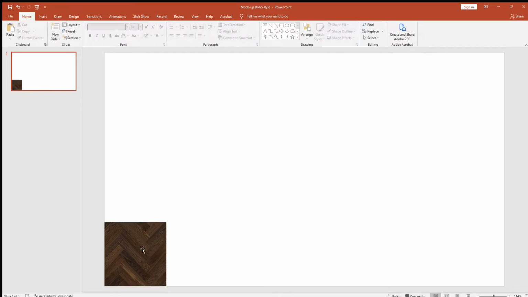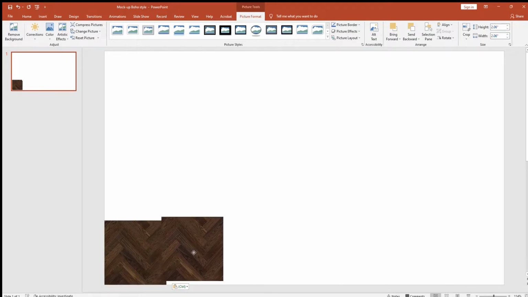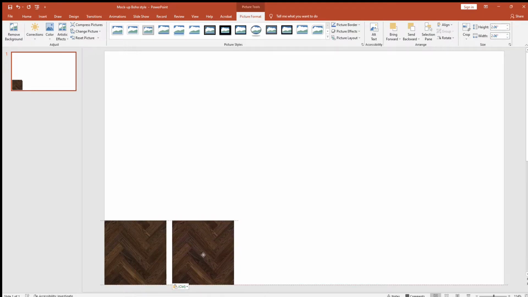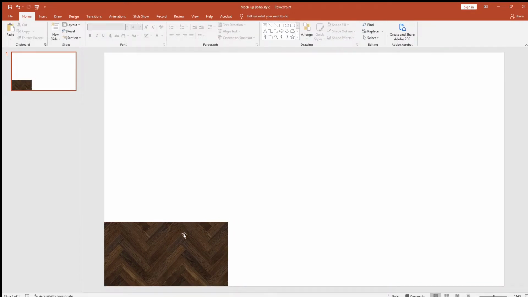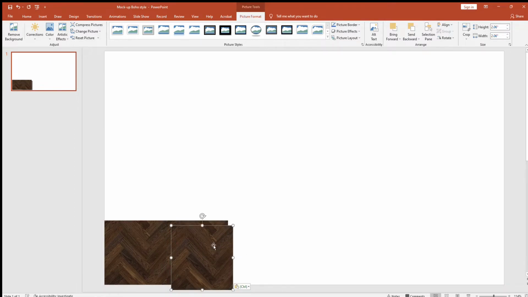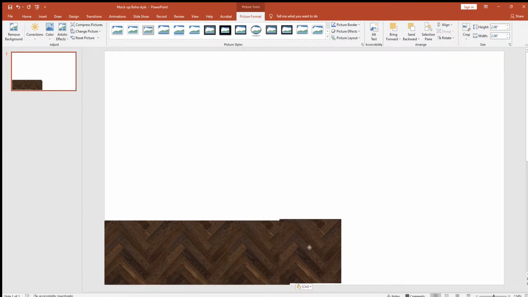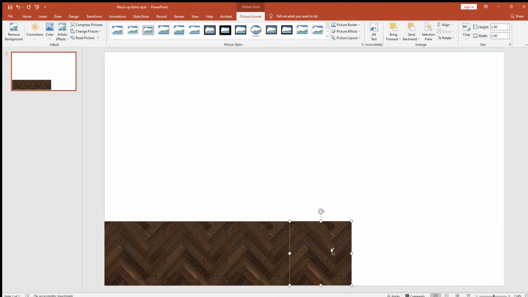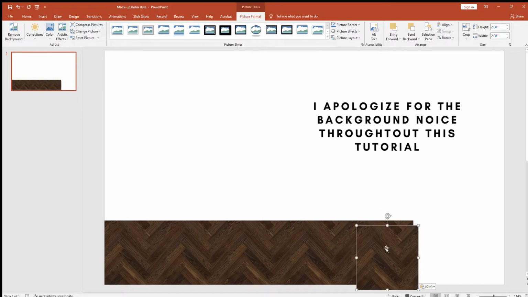So what I will do is copy and paste, and it will give me another one. And what you're going to see here once again is that it's giving me the helpful lines. And so I make sure that I place it right next to the other piece. What you're going to notice here is that it looks like one whole piece. It's not going to look cut or chopped off. And that's why I save them as seamless textures. This goes for both the floor and the wallpaper. I'm going to continue to copy and paste all the way until I get to the end.